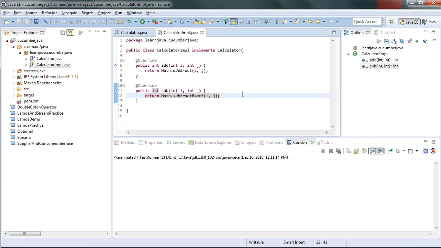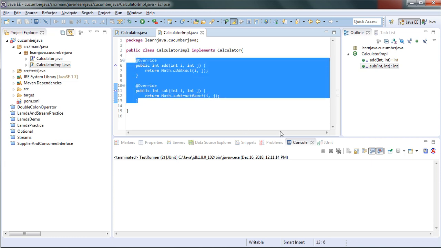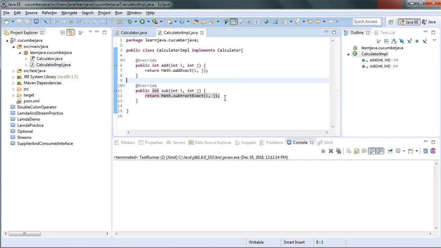Okay. So what I have done now is I have created the calculator interface, and in that interface I have written two abstract methods, and then I have gone ahead and created an implementation class, and that class implements the calculator interface, and then it has to give implementation to those two abstract methods. And now we have got those two methods overridden, and I have got the implementation for those two methods. Now we have our service ready, and let's see how we can test this using Cucumber.